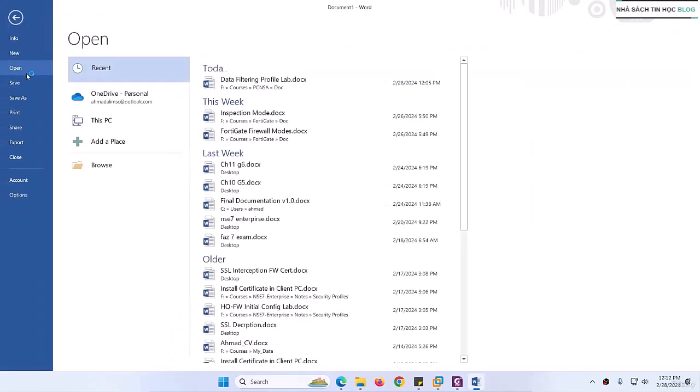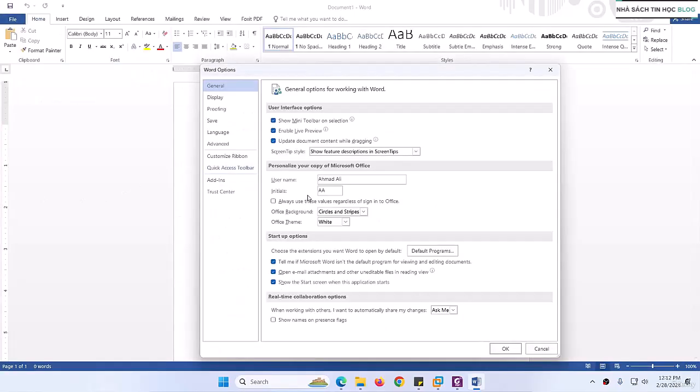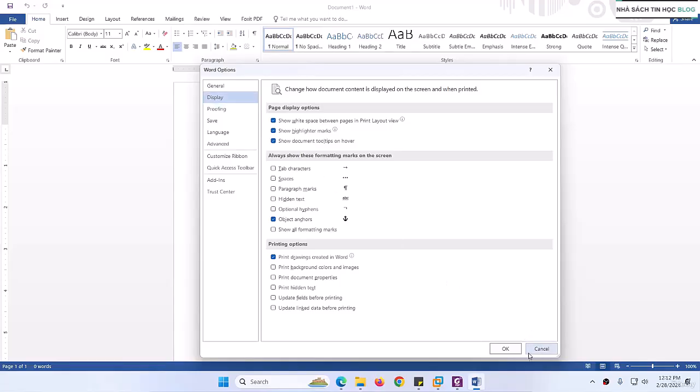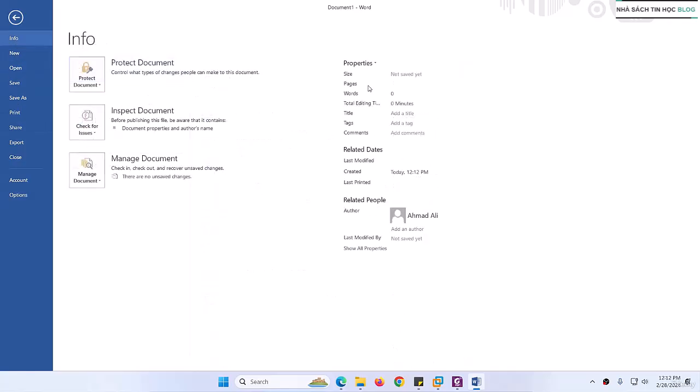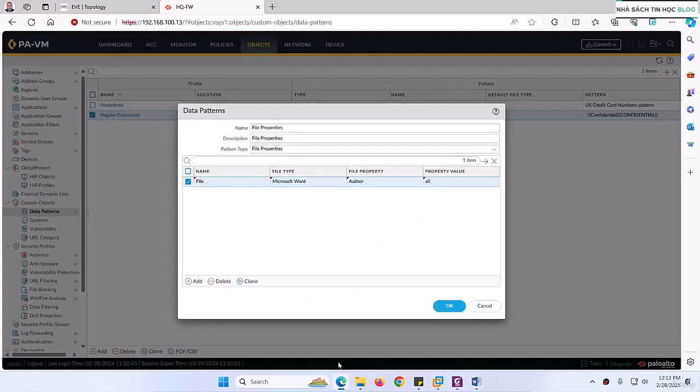Suppose I go to this file option, and it can show me the detail. Let me save some file, so you will find the detail of this file. Suppose info, so here is the tag, they already have a tag as well. If you click here, there is a tag and keyword.